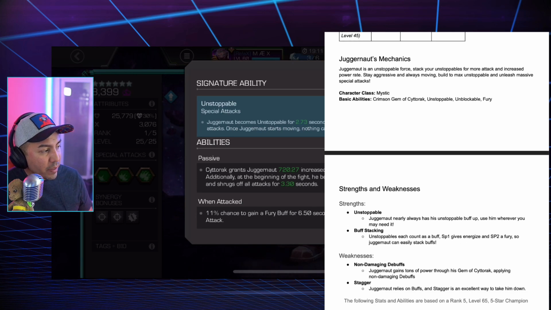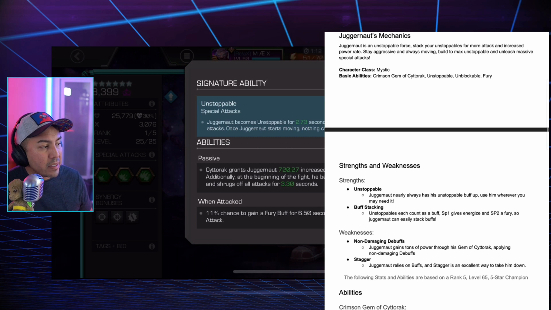His strength is going to be unstoppable. So Juggernaut nearly always has this unstoppable buff up. Use him whenever you may need it. Buff stacking. So this is what I was referring to. Unstoppables each count as a buff. Special 1 gives Energize and Special 2 gives a Fury. We'll be taking a look at that Special 2 because that's a very strong Fury. So Juggernaut can easily stack buffs.